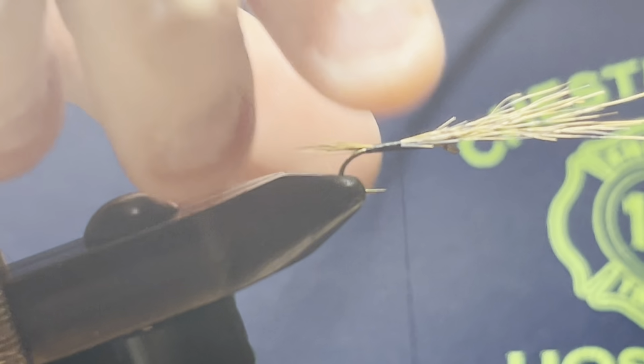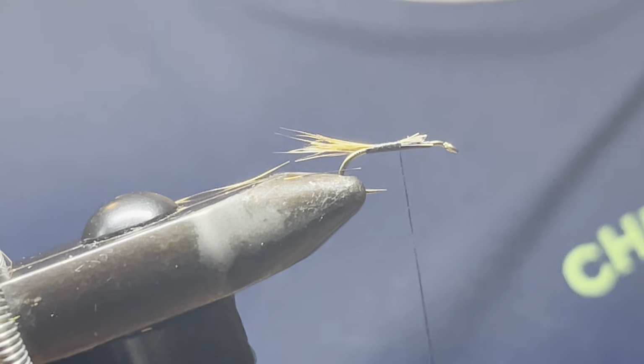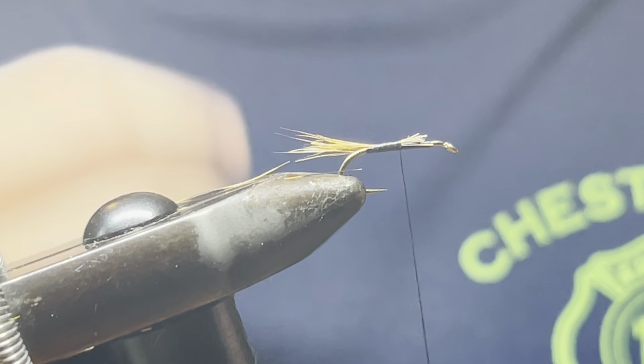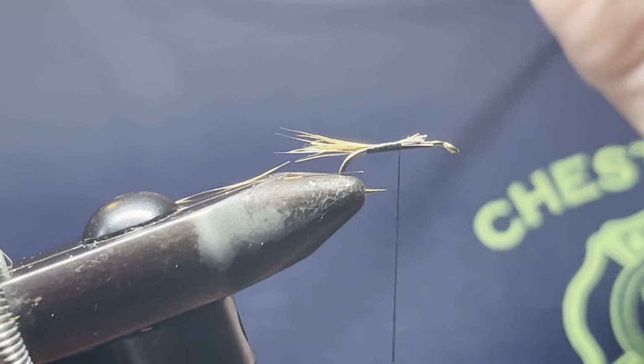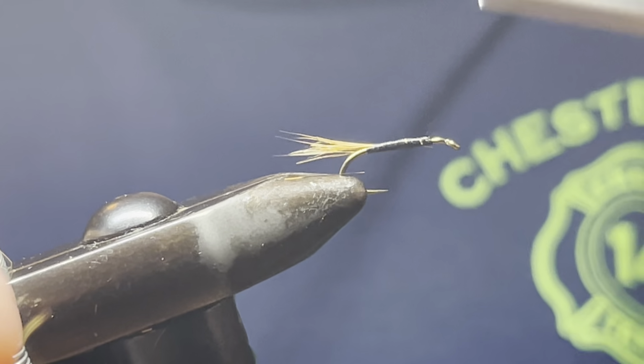A lot of you are probably thinking, why is the camera opposite of what you've usually seen? Because I am left-handed. I tie left-handed. So if you're tying the regular way, this vise and everything will be flipped around the other way. But I'm left-handed, so I've got to be different. Yes, I know.